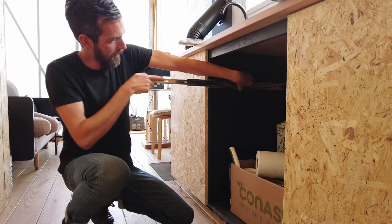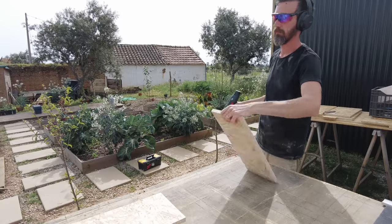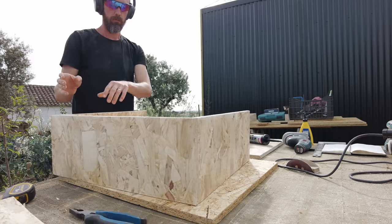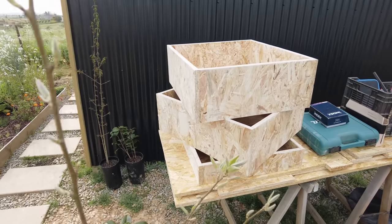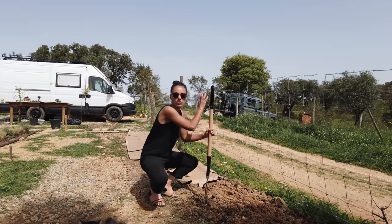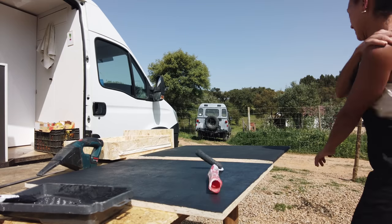Welcome to another episode of the Cabin Build series. In this week's video, we complete the cabin's kitchen and reveal its final design. We also started working on the landscape on the other side of the front garden, where we plan on expanding our vegetable and ornamental garden to twice its size. Enjoy this one!